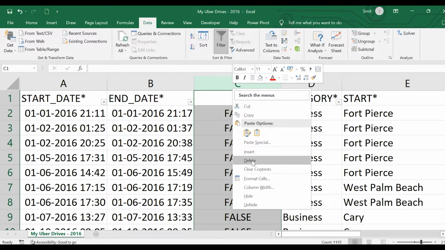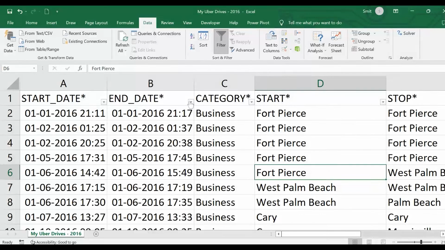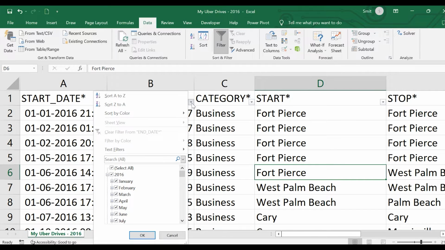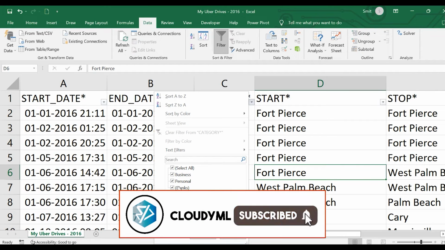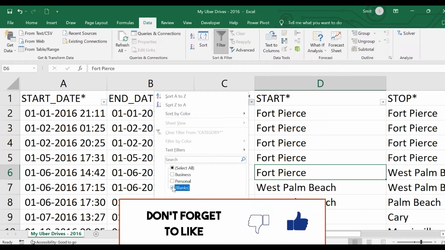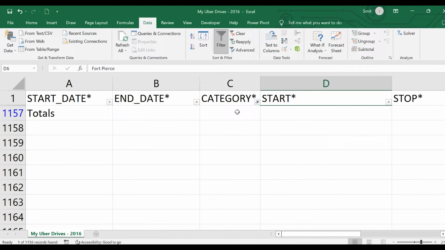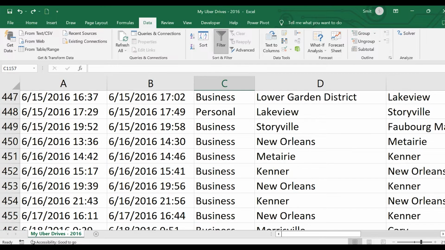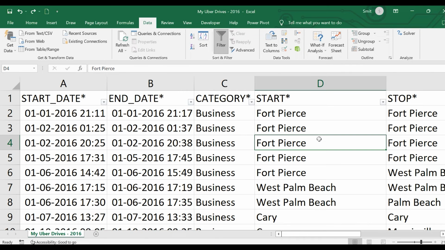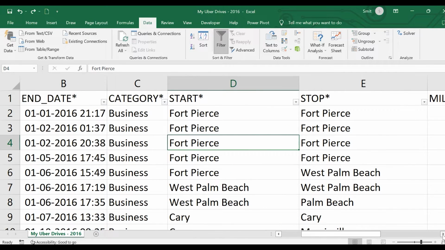By the way, I'll just delete this, because you can check the blanks from the drop down from here also, and it's an option if you want to use the is blank function or not. Similarly, you have business, personal and blank. So again, if you want to select the blanks you can check, and again you have the same thing, like the last one is only the blank cell. So it's okay, you can go on and check all the blanks to see if some cells have a blank value or not. So you have the option to do that.